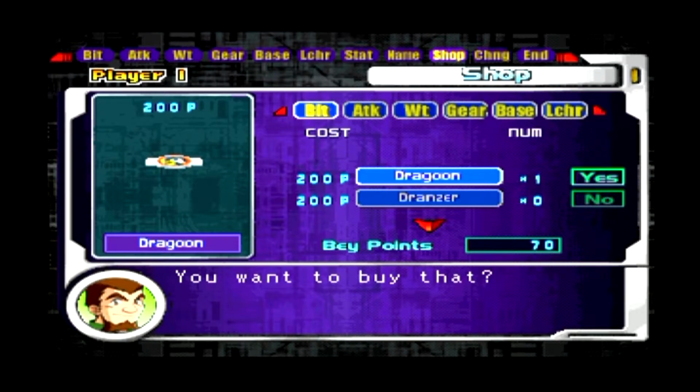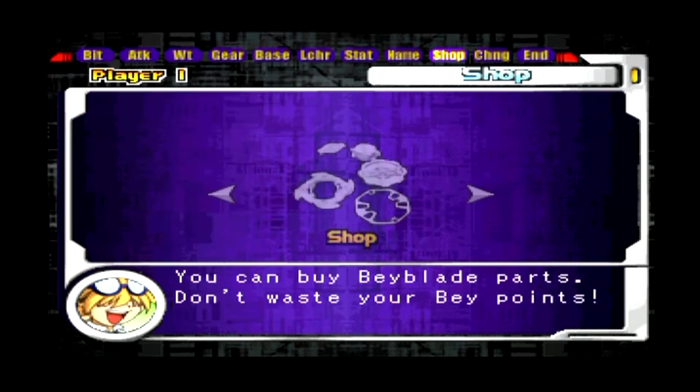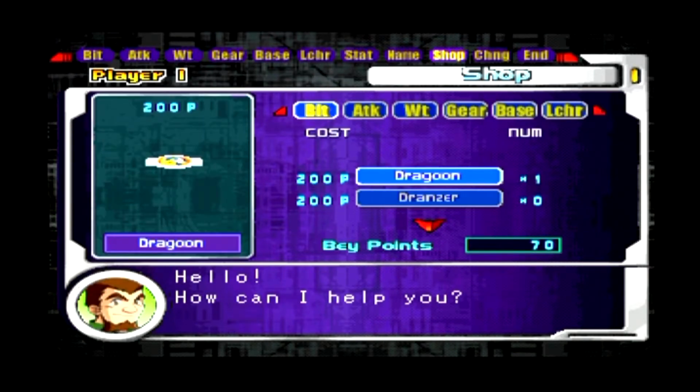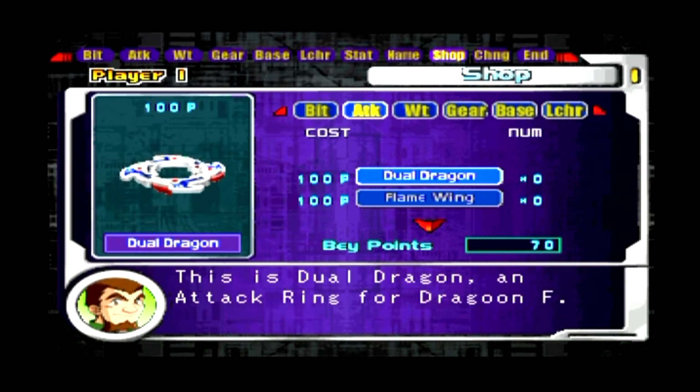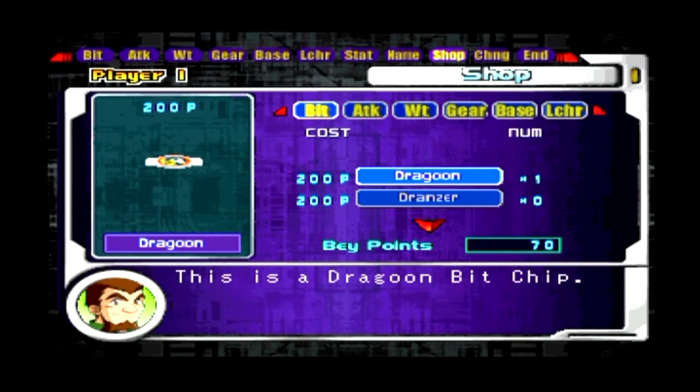You basically need 6 components to put a Beyblade together, but they're all laid out in such a wonderfully unintuitive way, and to top it off, things are abbreviated too because that's really helpful. So by the game's admission, I need a part out of the following sections: bit, Attica, woot, gear, base, and last but not least, I need a liture. Oh, and stuff isn't cheap either.